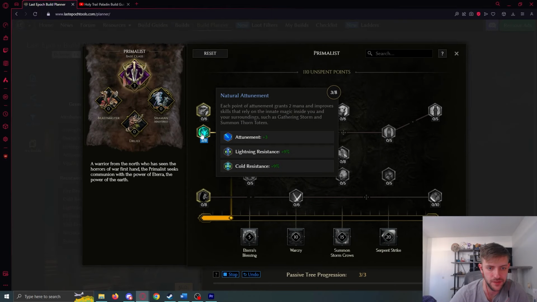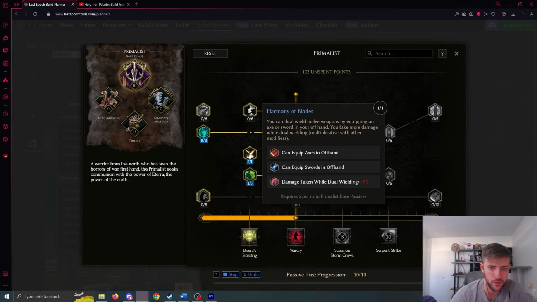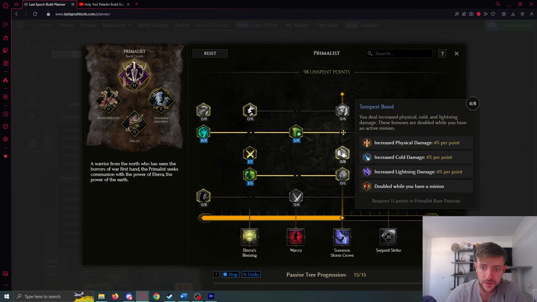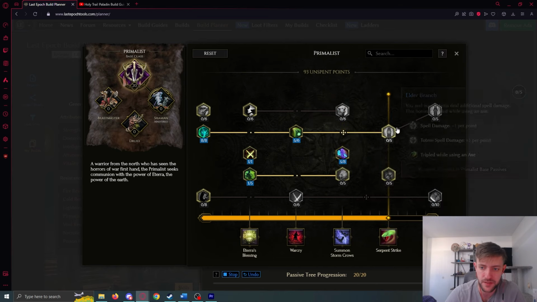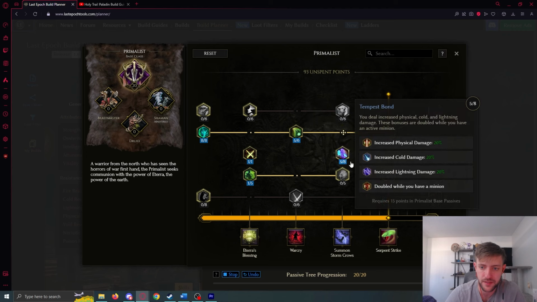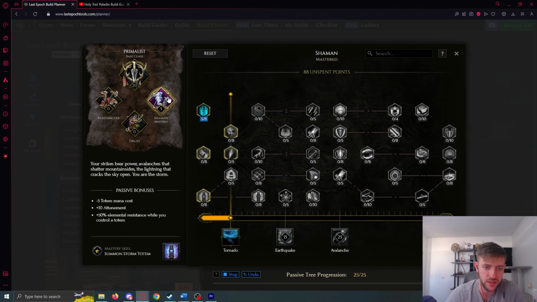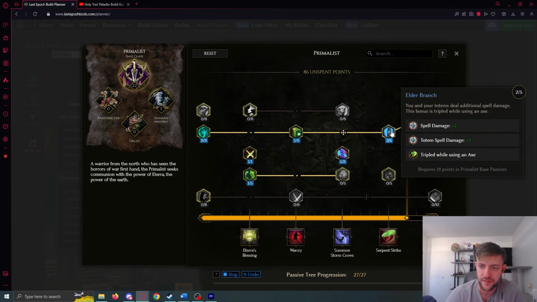All right, so we're going to go ahead and start with 8 points into Natural Attunement and then 1 point into Harmony of Blades and Hunter's Restitution. This gives us axes in our offhand, which will be helpful for a later thing. From there, 5 points into Wisdom of the Wilds, and then 5 points into Tempest Bond. Pretty happy with this. We're going to come over to Shaman, 5 points into Shamanic Confusion to give us some attunement and pin, and then 5 points into Elder Branch.